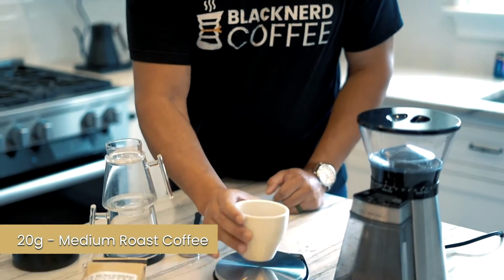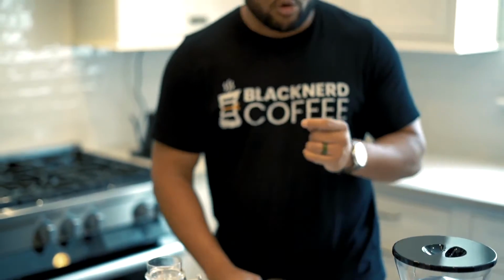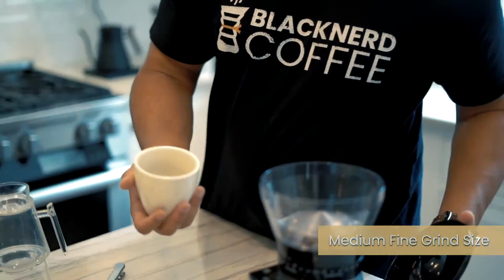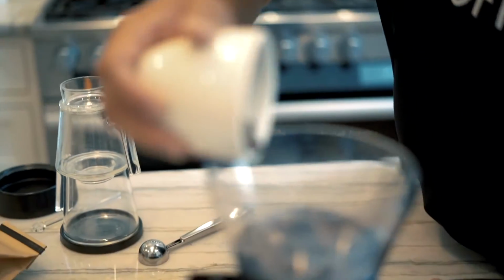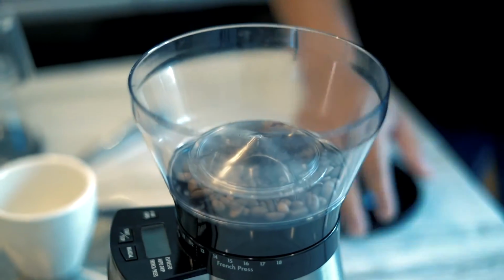So for the pour over, you're going to use about 20 grams of coffee ground slightly coarser than drip, but slightly finer than Chemex. So that's about a medium fine grind size. I've got my grinder set to that particular grind size. Just get it started. Make sure it's plugged in. And voila.